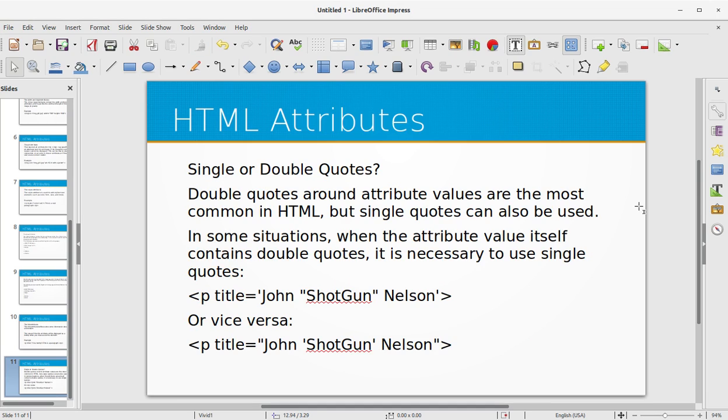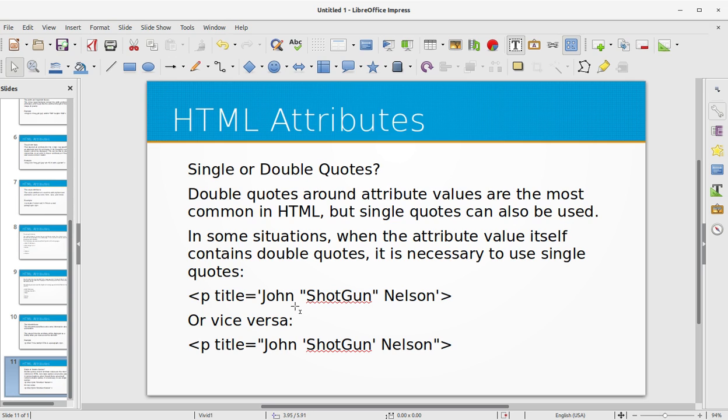Okay, single or double quotes. Double quotes around attribute values are the most common in HTML, but single quotes can also be used. In some situations, when the attribute value itself contains double quotes, it is necessary to use single quotes.